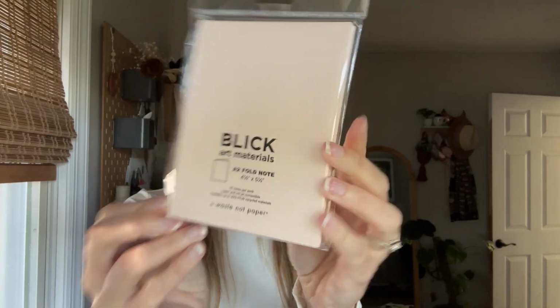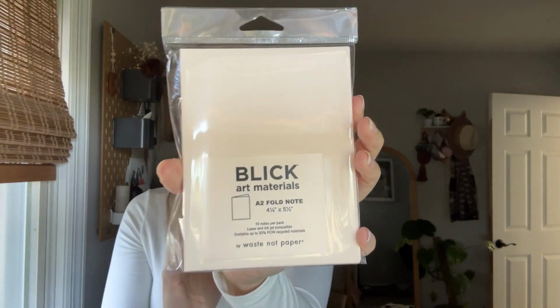And then also I picked up two packages of these cards. They're kind of a beigeish pink tone. I'm not sure if you can tell on the camera, but there's 10 inside, and I'm going to use these for my greeting cards. I kind of want to try and do more block print items in my shop. So I do love it. I really want to carve some more.